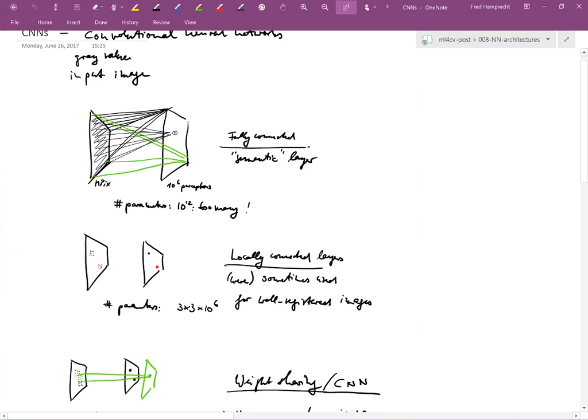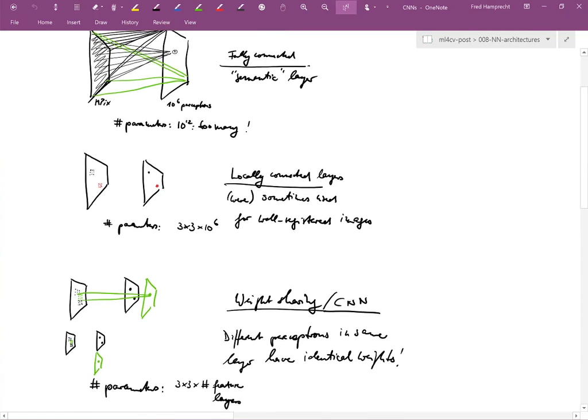And also in images, translation invariance is something very desirable. So we can expect that it's useful, for example, to learn something like an edge detector, something that detects edges in the input image. And it is not very data efficient and not very compute time efficient to relearn what an edge detector is for every position in the image. An edge is an edge no matter where it is in the image. And this is why the idea of weight sharing has been introduced.